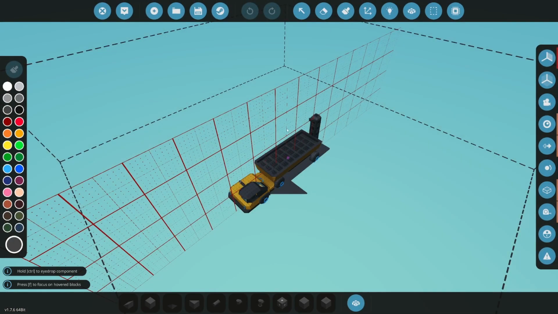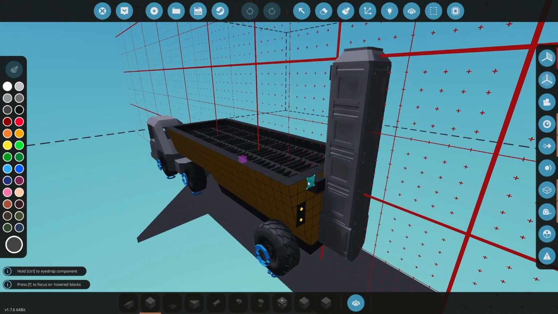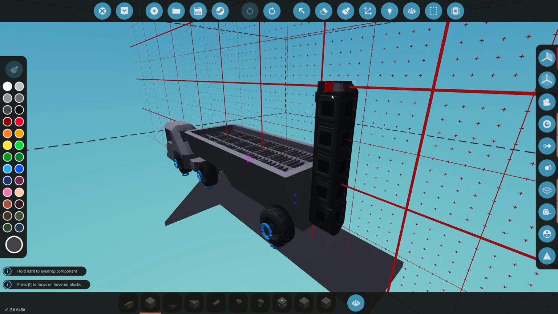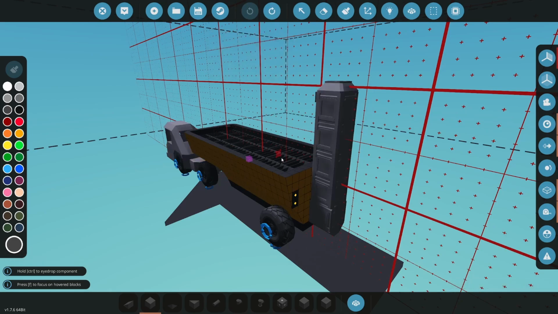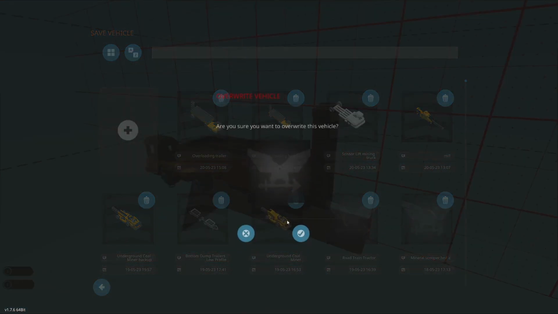So let's save this. All right. And let me just triple, quadruple check this. So the height of this is 10. Height of this at max is 20. Okay, perfect. All right, so let's go ahead and, did I save that? I did.